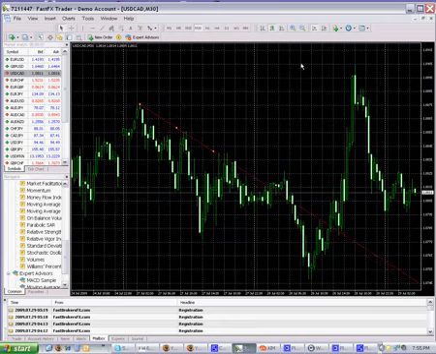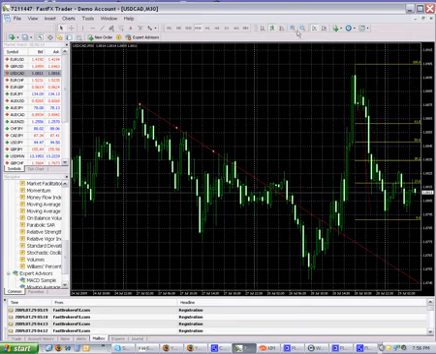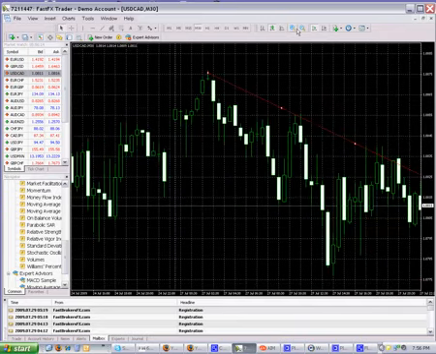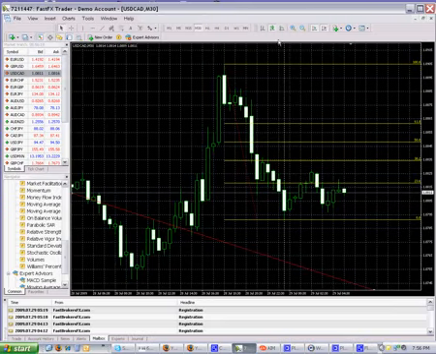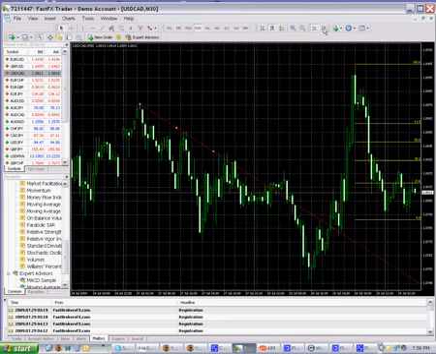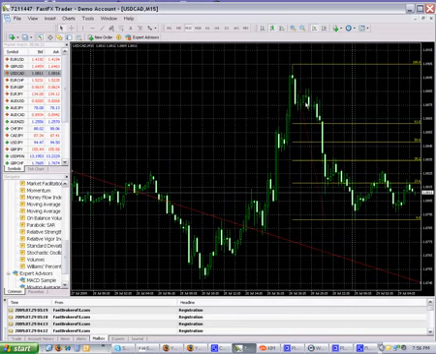Why don't we put a Fibonacci retracement on here? Here we go. Simply click on that, go for the top, drag it to the bottom, and there you go. And now we have the Fibonacci retracements. Now, of course, if you want to see a little bit bigger, you can always zoom in, go to the last bar, or since we're on the 30-minute, if we go on the 15-minute, it's going to enlarge it a little bit more, because now each bar is 15 minutes.